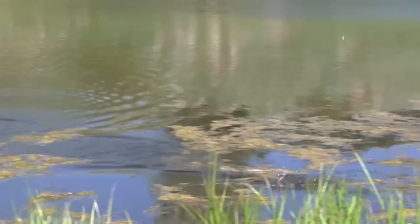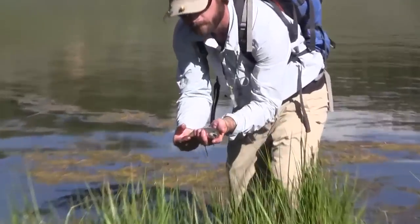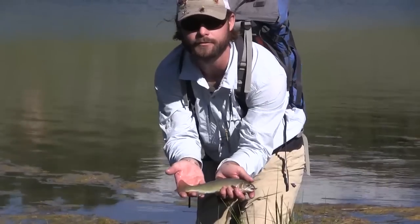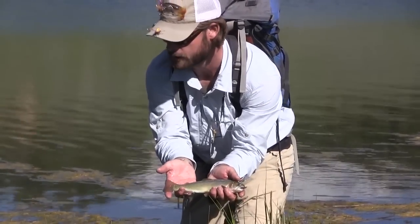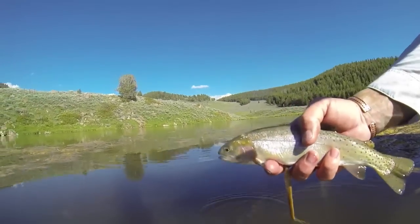Oh, what is this? It's an aggressive feeding fish. Oh, and it's a cutty. Quite obviously a cutty. Oh, brilliant and speckled. Probably about a 6 or 7 year old fish in water this high up in elevation in this cold this long. It's not liquid water for very long, at least not on the surface. Gonna get him right back in the water.